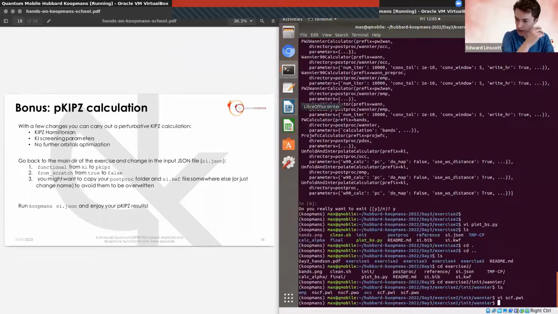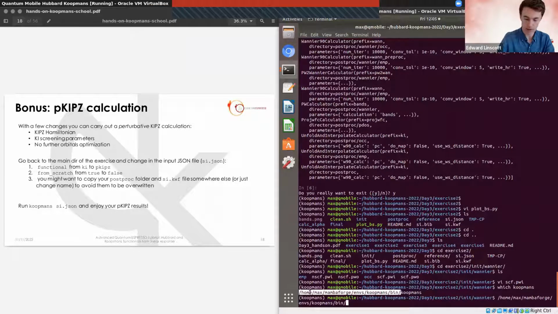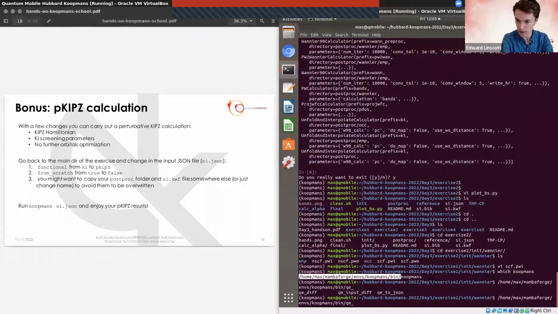We do have a utility, I'll just tab complete. I wonder if it's not on the path. Okay, so Koopmans comes with a utility, it's not QEI, it's QE to JSON.